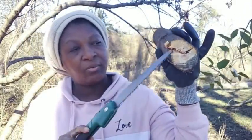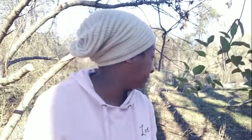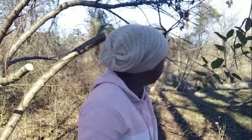So when I cut the bigger branch, you see what it did to it? I didn't want to have that damage on the tree. I didn't think that would be healthy. So I just went up a little bit and cut some more. And I think she's going to be better for it. Got more to do, more to do.